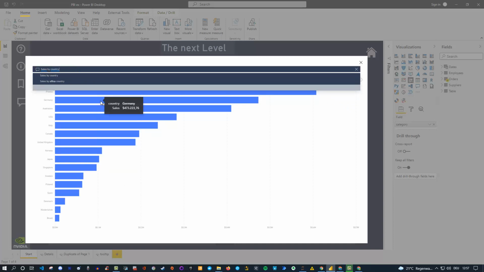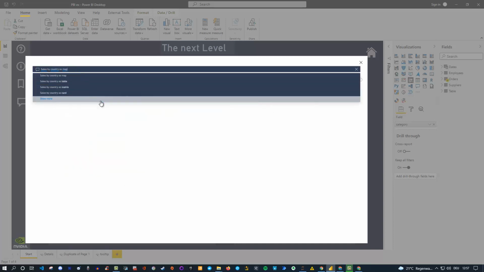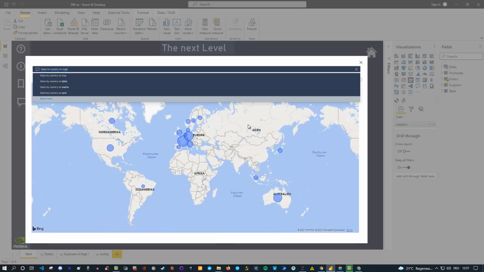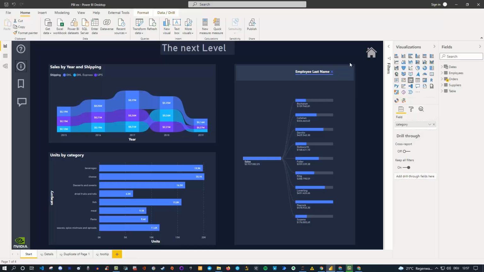And if you, for instance, say as map and specify also the type, you would also get the data shown as a map. So this is just the Q&A feature in Power BI, which is also quite neat and often helpful to a lot of report consumers. So that's why I think this is also a great feature, and you can use this in your reports as well. So let me close this for now. Just an option that is available here.